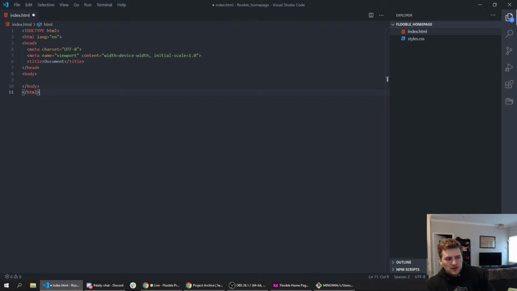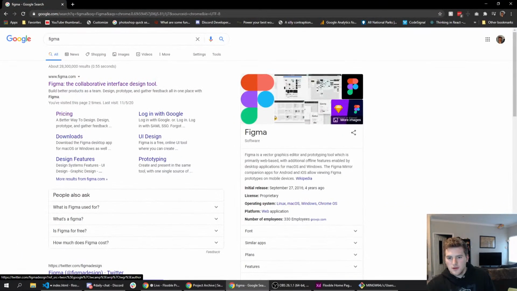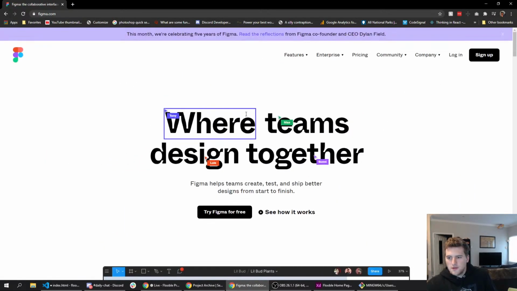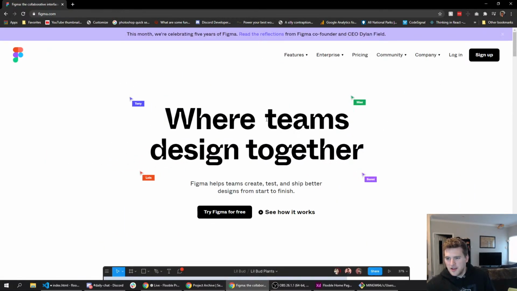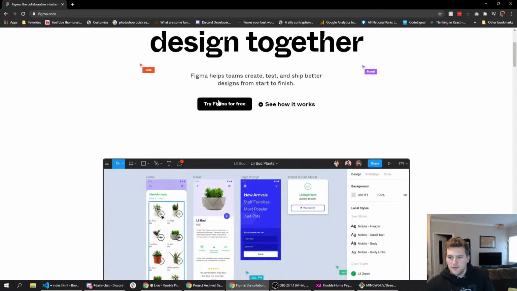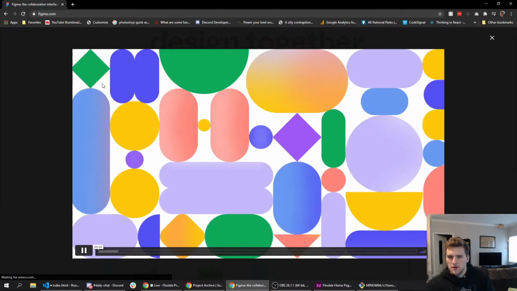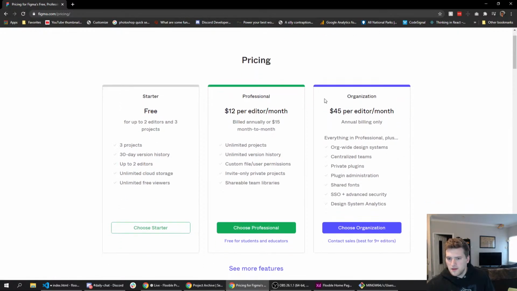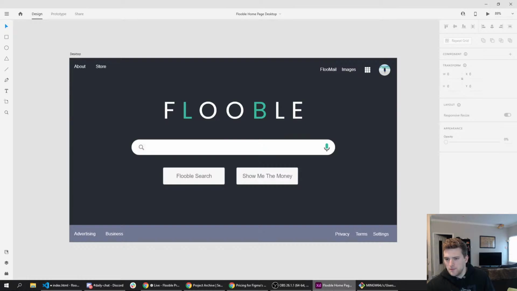I've never used Figma. I think you have to pay for Figma, right? I like Adobe XD because it's free, and that's what we use at work here. This looks cool because you can collaborate and have multiple people on it at once. You can try it for free, which I wonder how much it costs. Pricing. Starter's free. You get 3 projects, 30-day version history, up to 2 editors. You only get 3 projects. I don't understand why I'd use this over Adobe XD when Adobe's free.